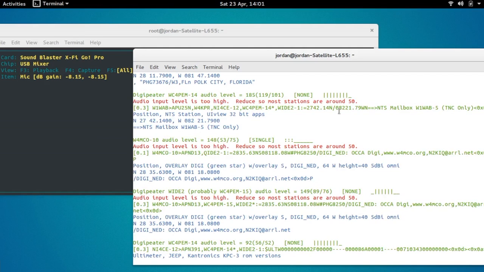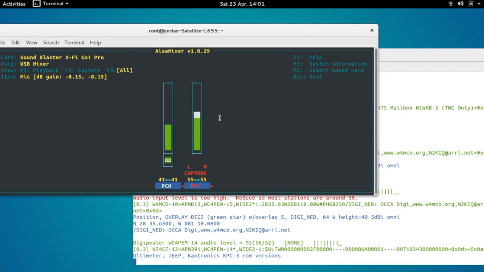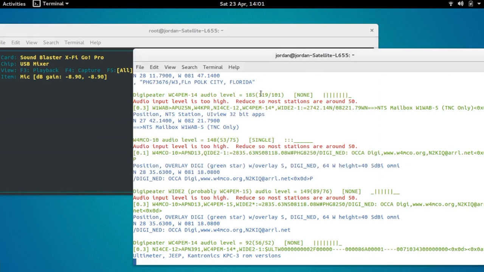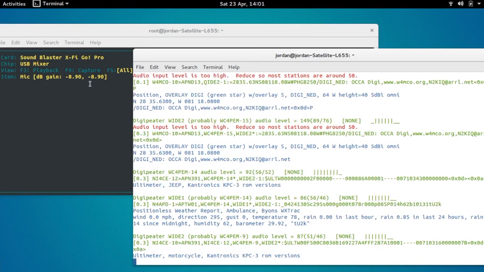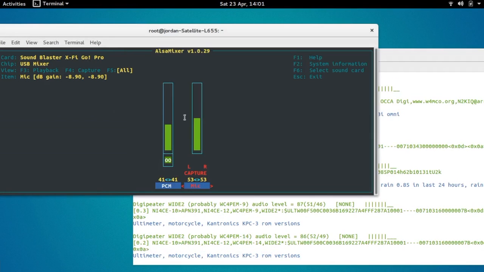There we go. And we see our audio levels are dropping. Now I'm down to 92. It's under 100 now, which is within tolerance. Again, I dropped it. It's down to 86. 86, 87. Hit it again.